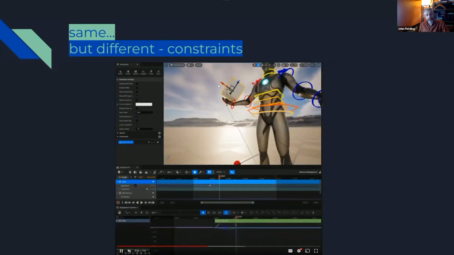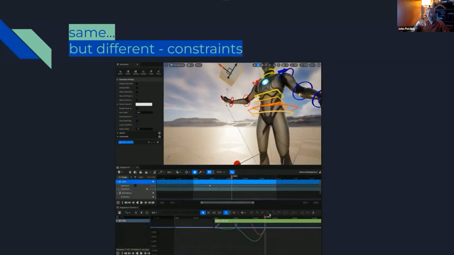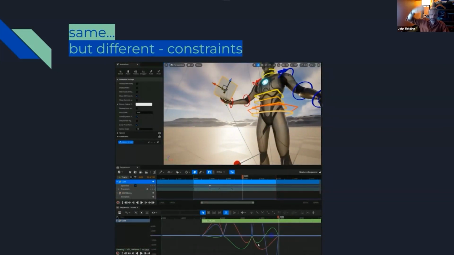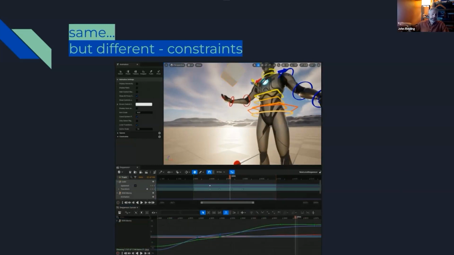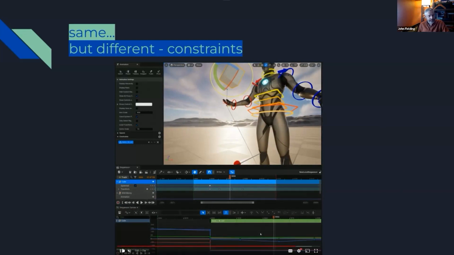The other thing to keep in mind is that unlike Maya or Motion Builder, it will get you into trouble because it doesn't necessarily lock the thing that's constrained. You can start to move it around, but it's just moving that offset, which is really dangerous. And I don't know why in this demo it was setting funky keys down there, but let's ignore that. You can animate something while it's constrained safely in Unreal, which is very different. So here I'm showing, look, it's still constrained, but I have animated it while it's constrained to that hand controller, which is really unique. And then you'll also see here this constant compensation that's going on.